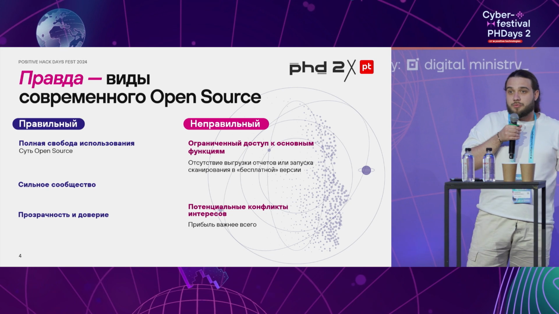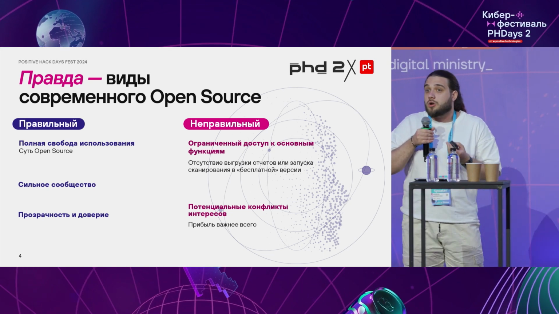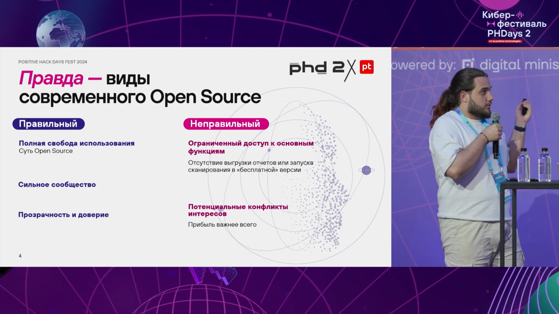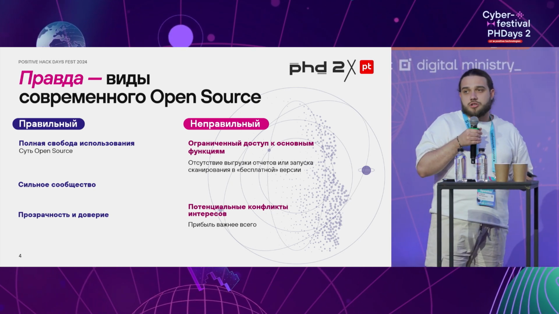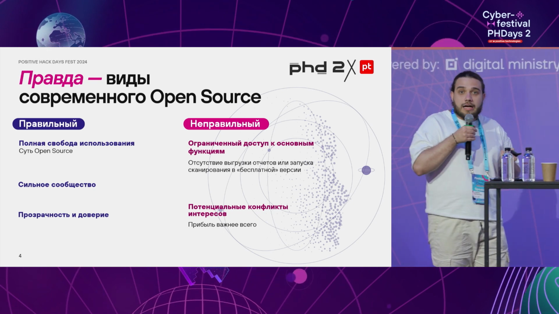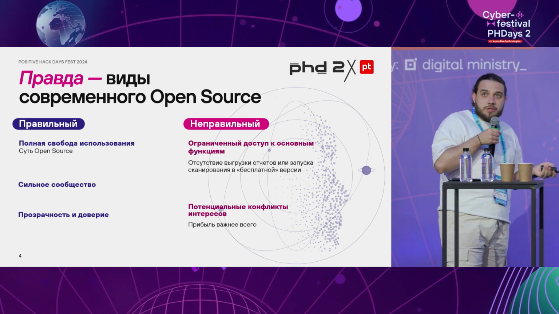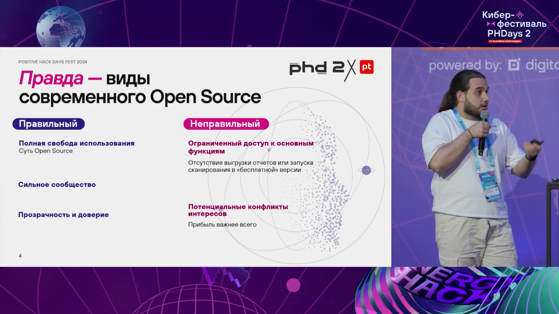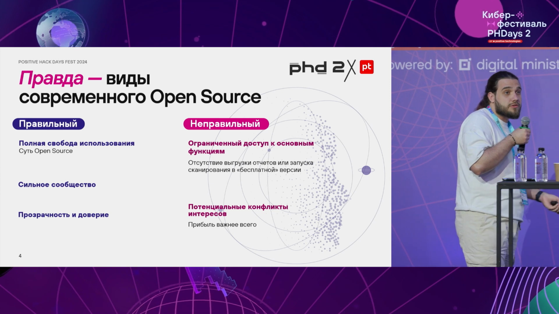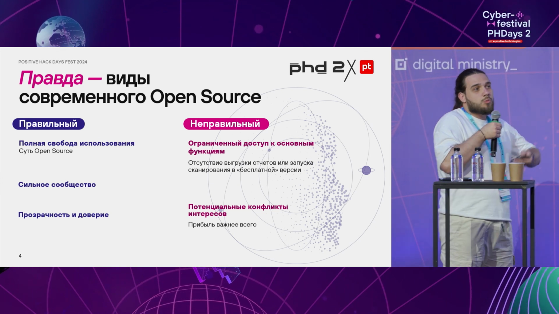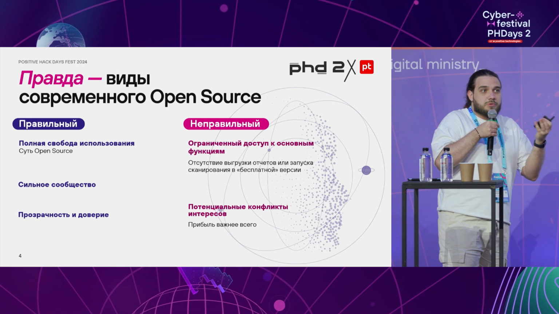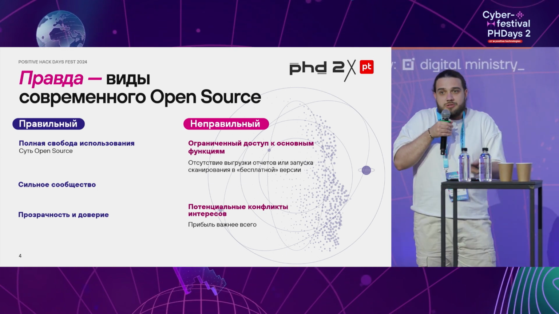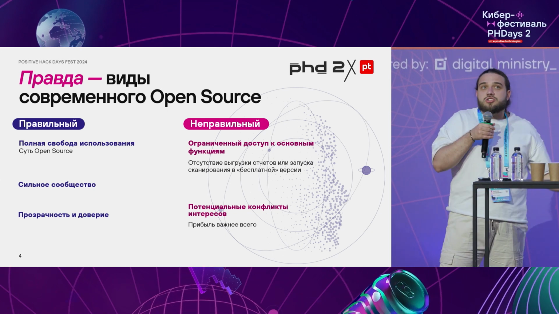All the speakers here are told to mention open source, why and what it is. I analyzed, I think, 10 versions of ASOC, and it turns out that you can have a good and a bad version of open source. What is a good open source? The main idea is completely free usage. We can change it, we can build some commercial things on top of it, if you like. We can give it whatever we like and change whatever we like.